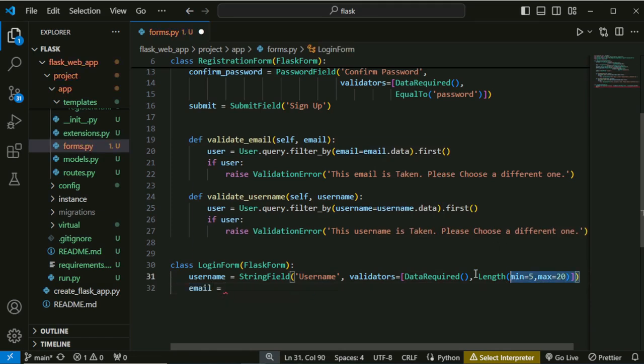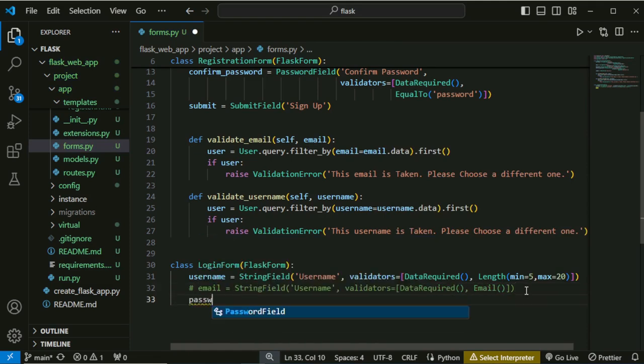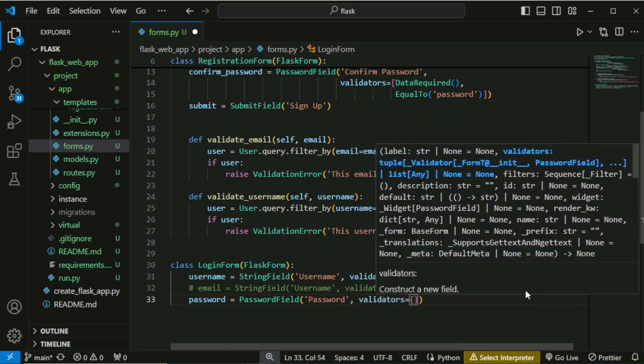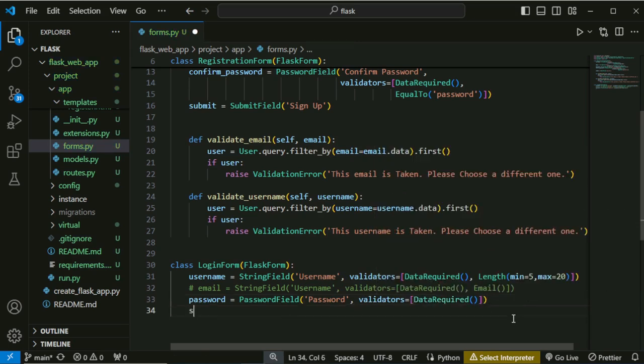If you want to use email instead of username, then you can just simply uncomment this and use the email field for your login. So I am going to comment this, so we don't need two fields, we only need one field. I'm just showing you an example of the email. Now we need to add submit. We have created our login form.